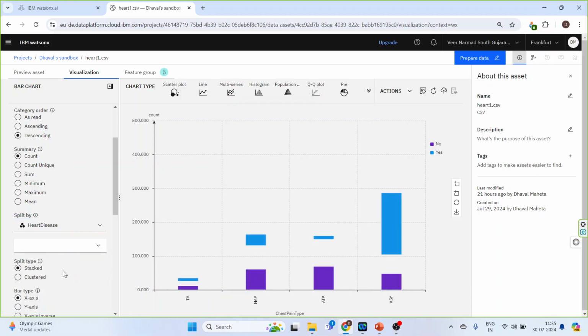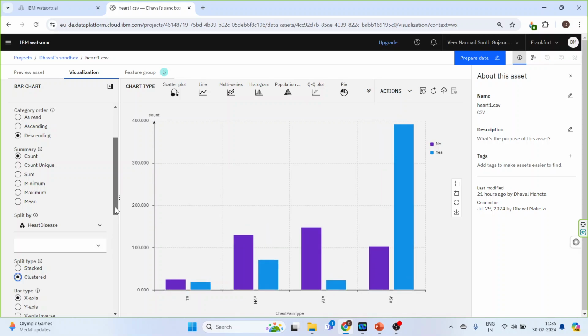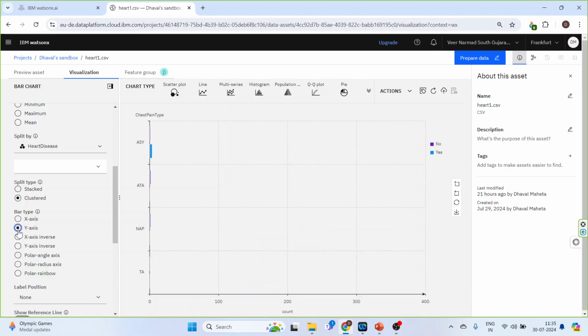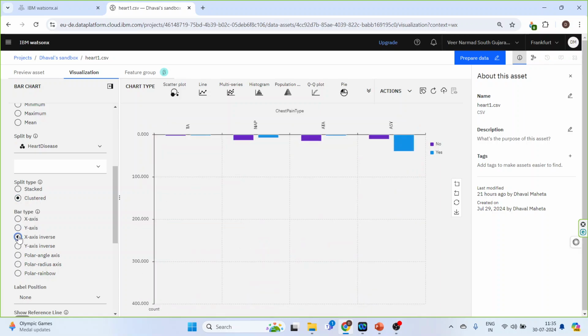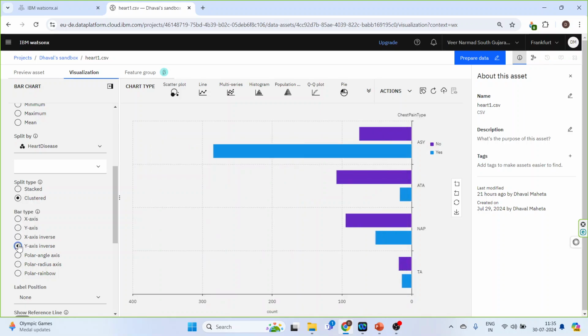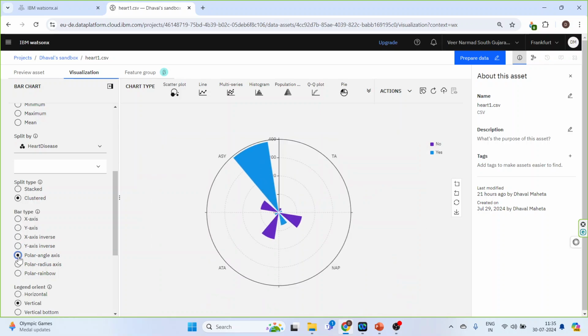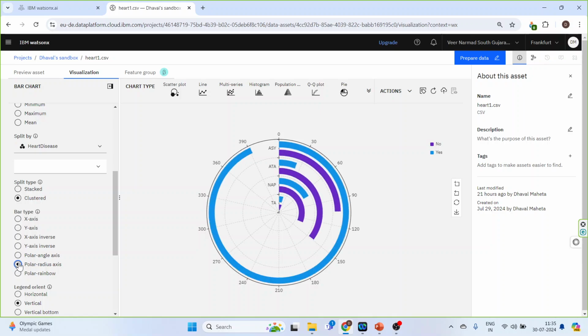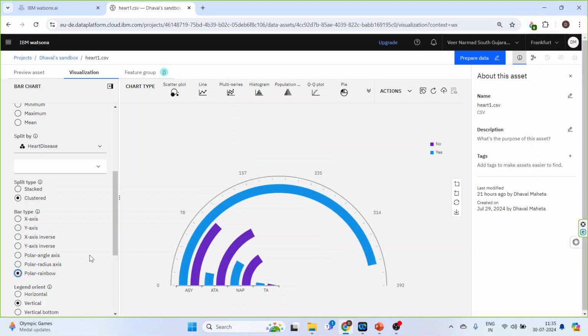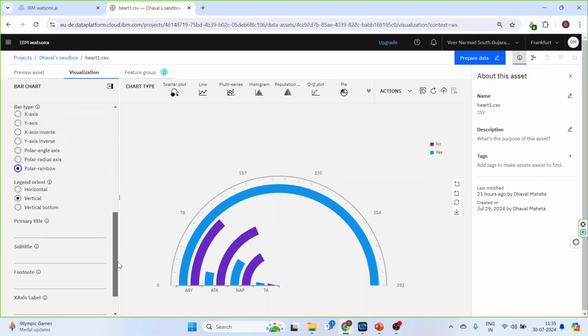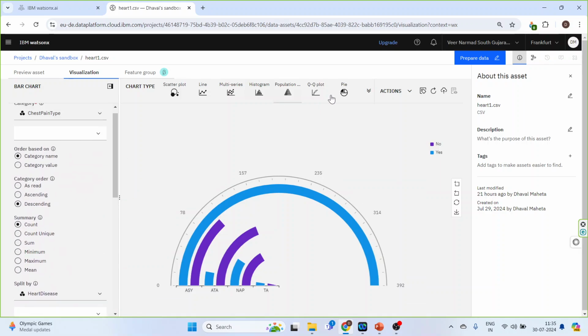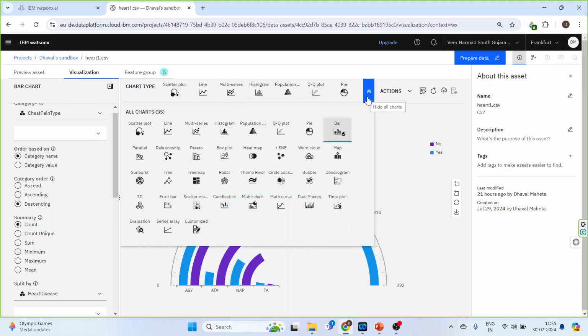Heart disease, yes or no. Stacked or clustered. Okay. Bar type, y-axis, x-axis inverse, y-axis inverse, polar angle, radius, polar rainbow. So these are all the visualizations available.